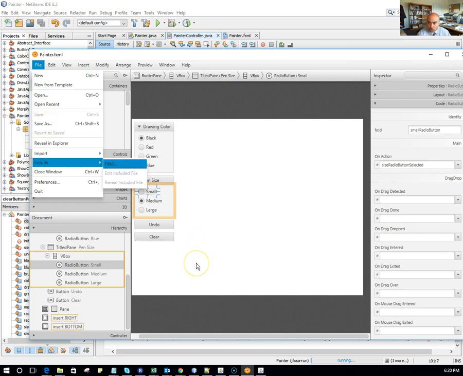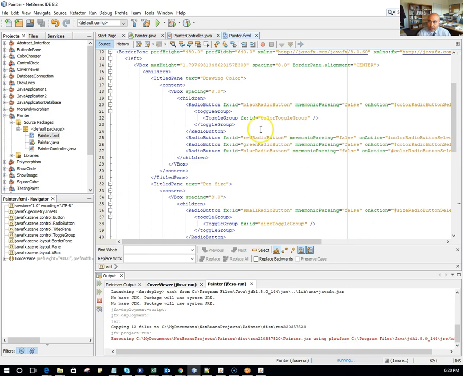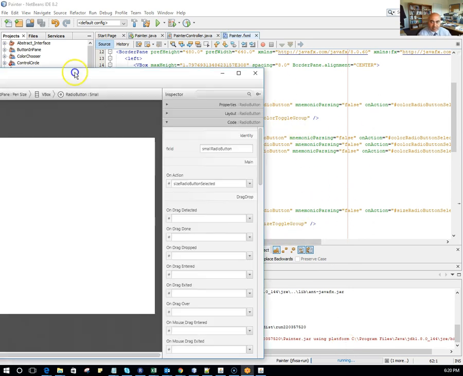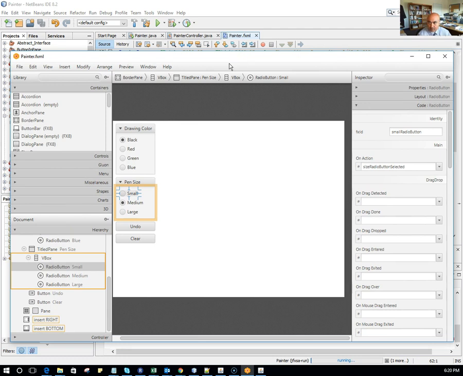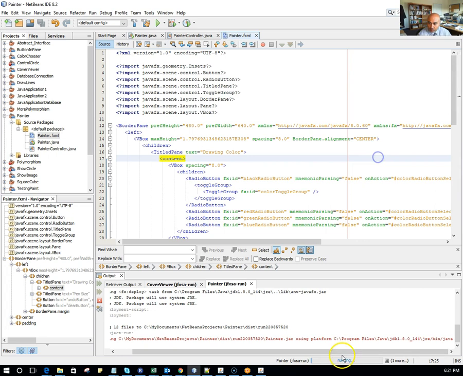So then the code that is generated over here is actually this code right here. But you never see the code, you only see this. Now this code, once you write, is actually calling this controller right over here.